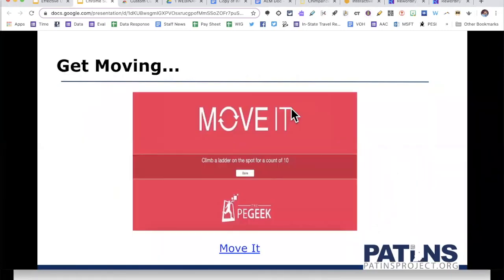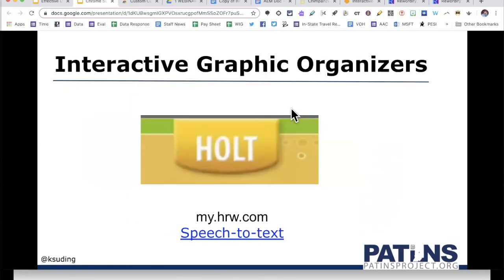So there's verbal response, and then it goes. Get this app. This is Move It. It's going to give you little breaks throughout for students who are on their computers a lot doing some work, and have them install this movement app. You can set it up for every 10 minutes, 15 minutes, 17 minutes, whatever you need. And then it gives you little activities just to remind yourself to get moving.